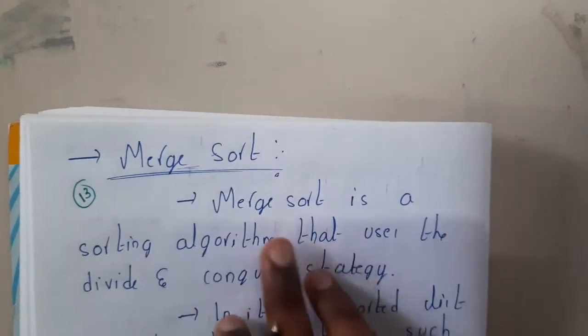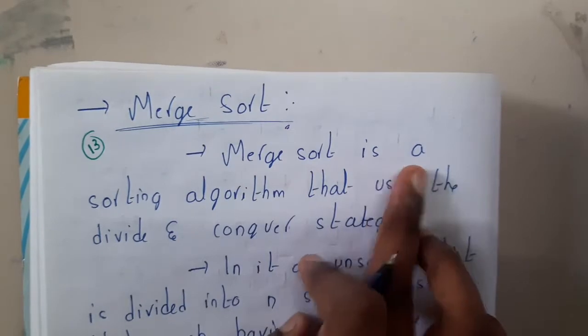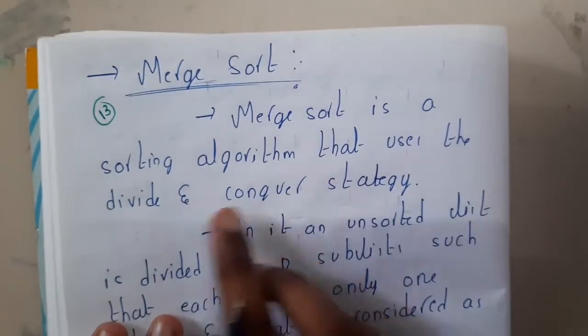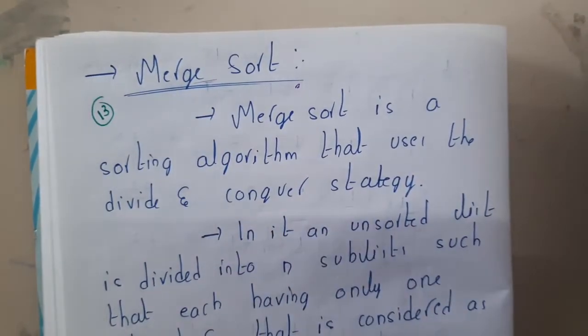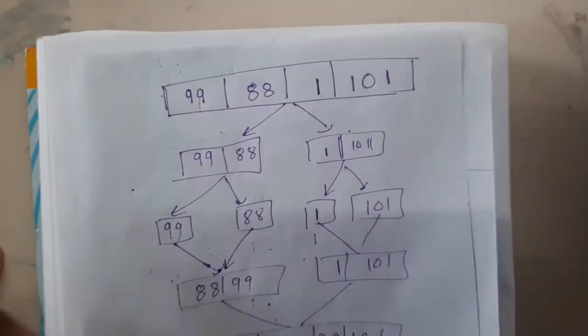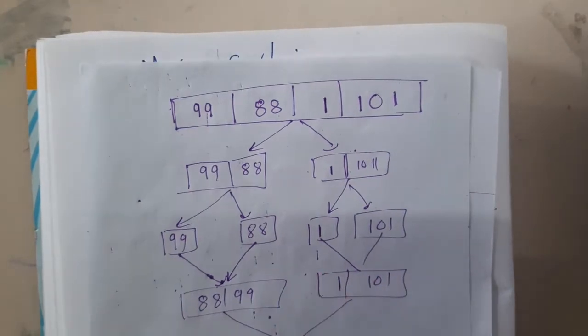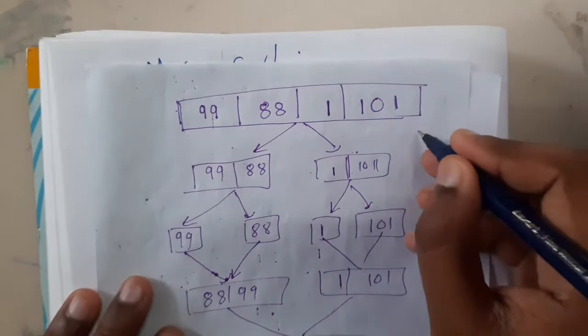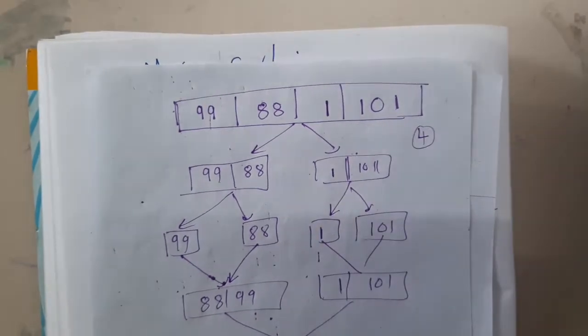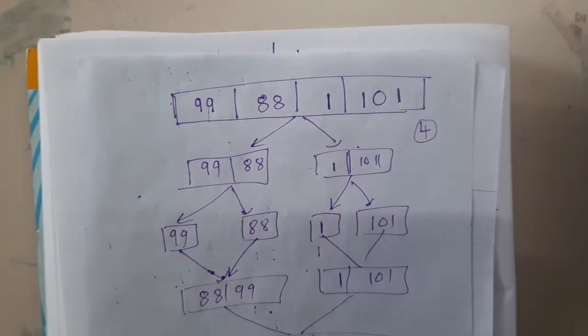Merge sort is a sorting algorithm that uses divide and conquer. If you observe here carefully, did I divide the array into exactly half, guys? Yes. Few of you might be saying that here you planned to take 4 because it's an even number. But what if the number is 6 or an odd number?